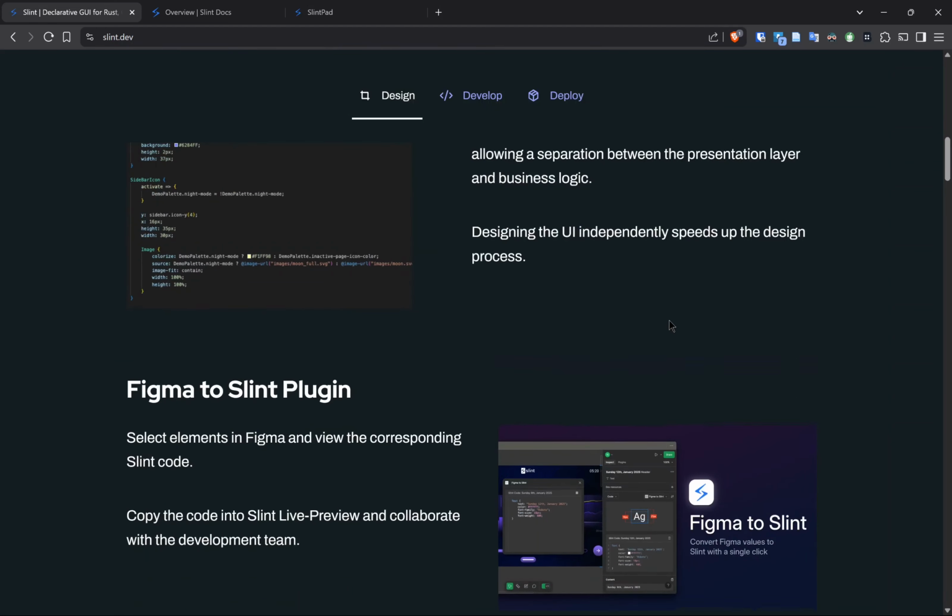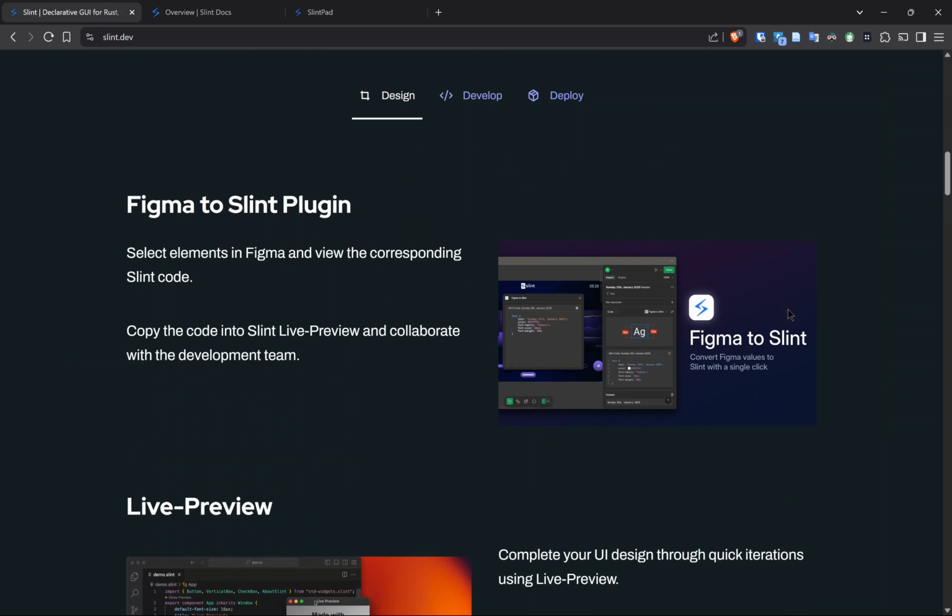And as someone who uses Qt, I find Slint quite similar, because Qt has the QML part of it where you write your user interface in JavaScript-like syntax, and then you write your business logic in C++ or Python, whichever language you want to use for your backend.